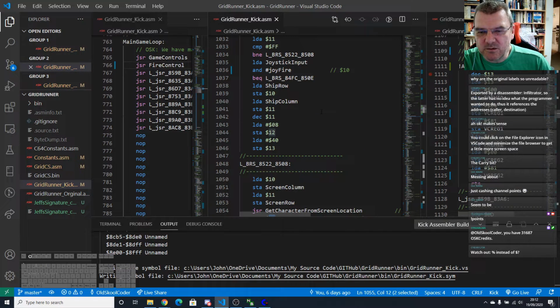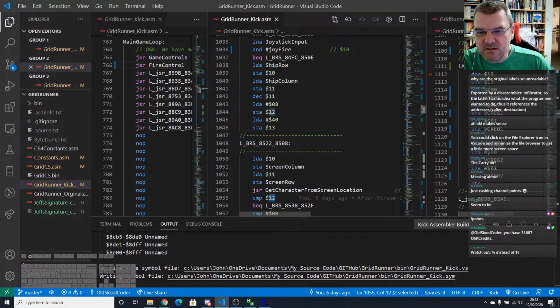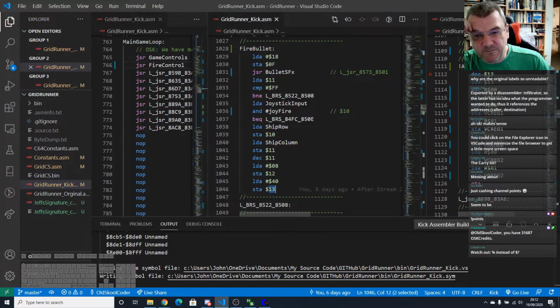Right. So 12 is 08, and 13 is 40. Oh, this is where we have to start understanding what the characters are.